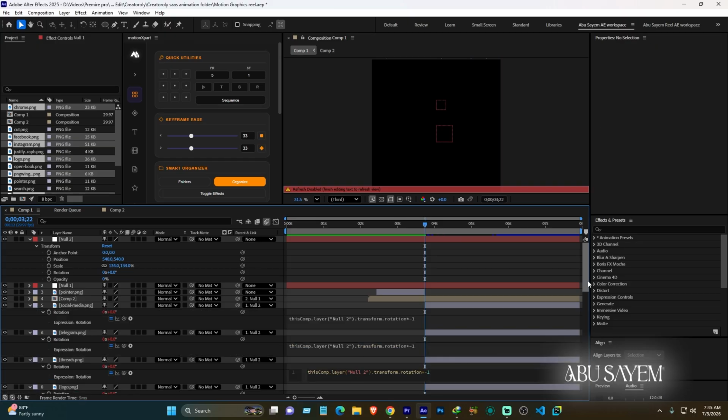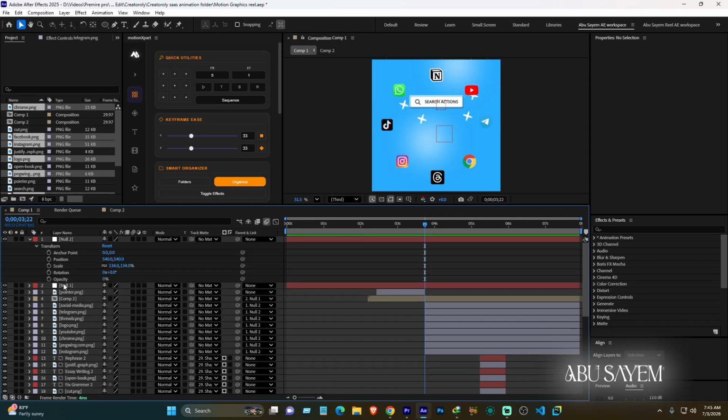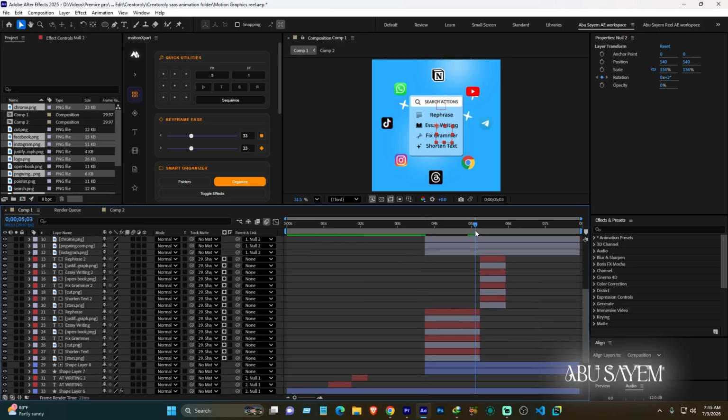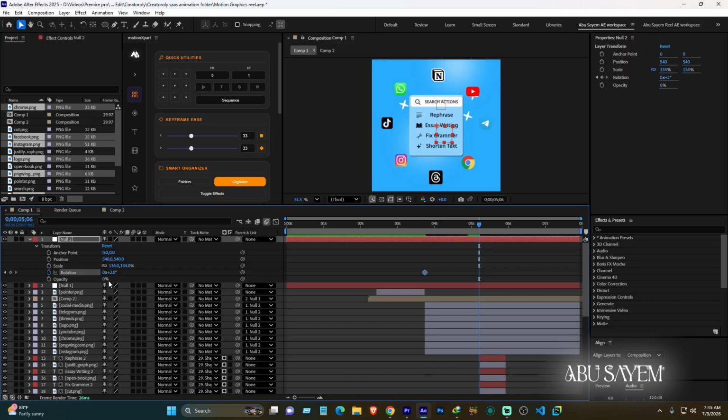Now if we rotate the icon, it will rotate like this. Okay, let's rotate it. So add a keyframe here and it will rotate like this. Okay, so add another keyframe of zoom 0.